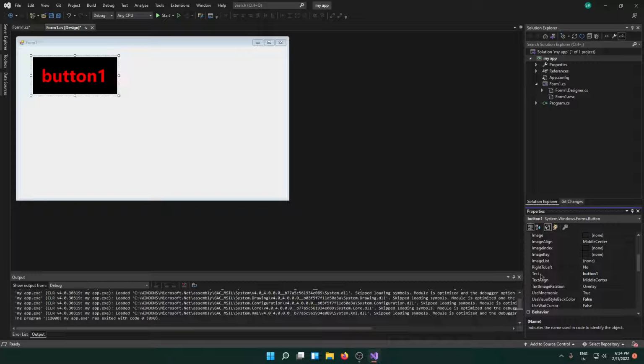You can see text, bottom of the image key and bottom of the image list and bottom of the right to left. You can see text and click that, it will be button 1. So you can rename what you want. I am choosing channel and click enter. The button name will be changed from button 1 to channel.